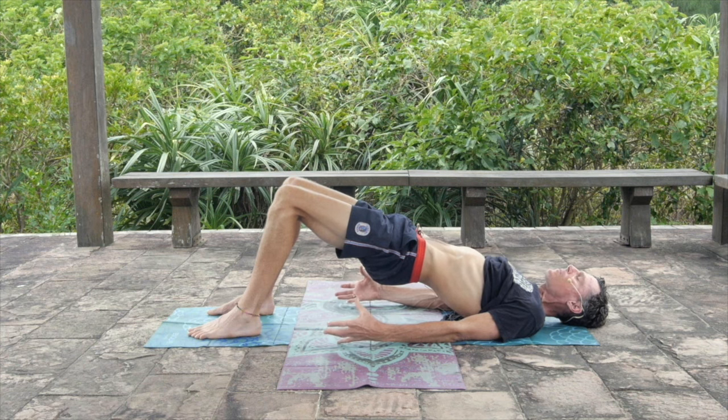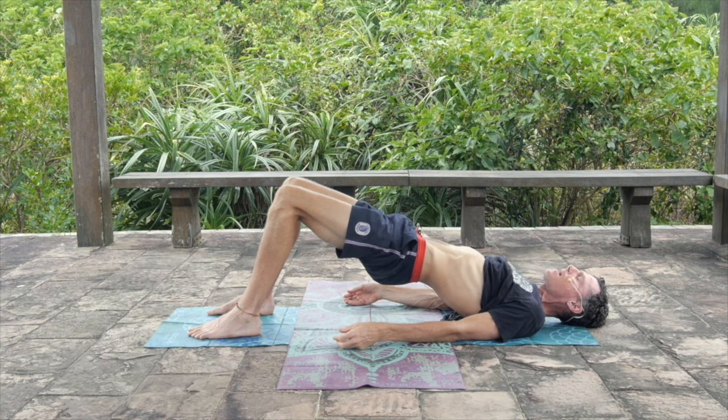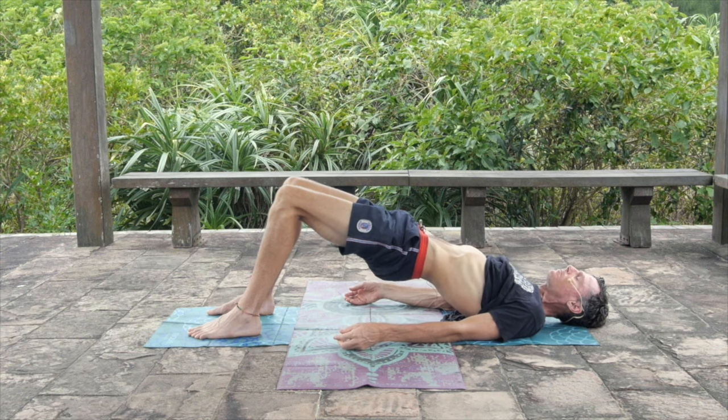And then I'm taking that awareness, I should say, I still have the awareness in my pelvic region, but now I'm taking the horse blinders off and concentrating on my neck, relaxing my neck and my shoulders. And then feeling my rib cage and its connection to my pelvis. Then the hamstrings and how they connect to my glutes. Then back to my big toes. Relaxing my shoulders again and my jaw. Let's do 3 more breaths.